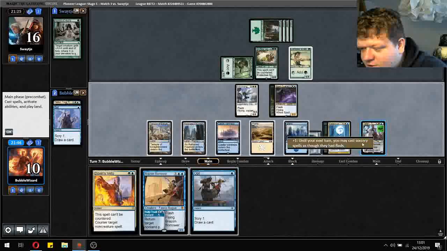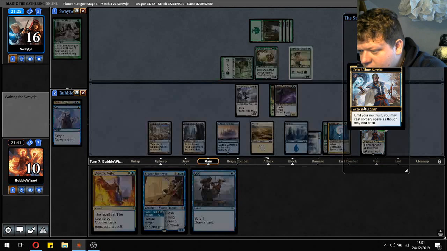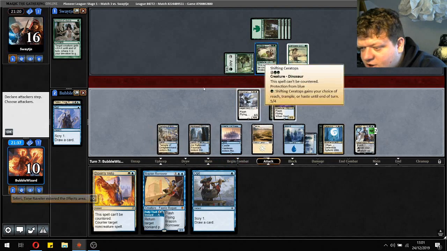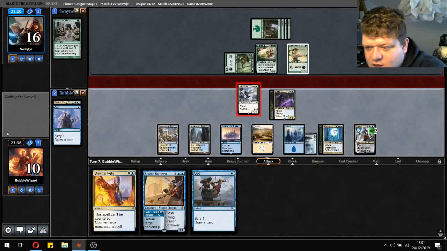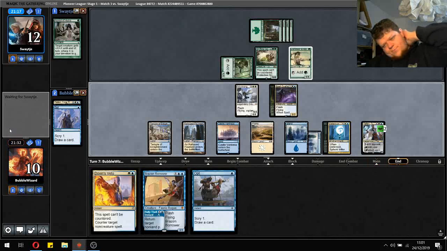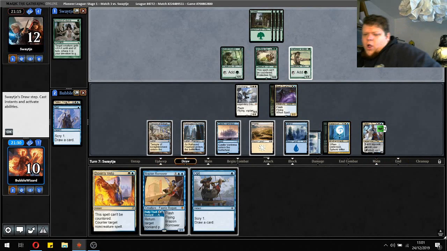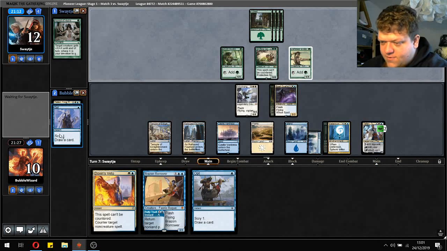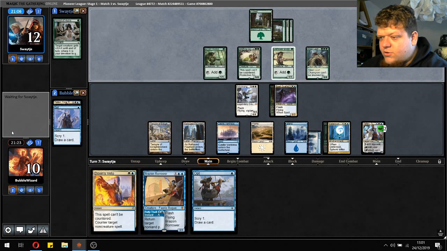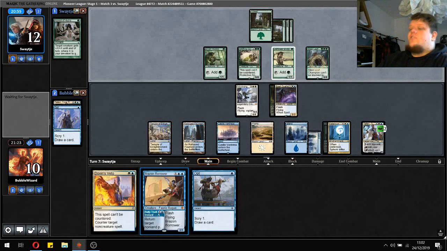Fine. I'm not going to use it because I might have to use both halves of Brazen Borrower. They can't give this thing reach, can they? Because they're tapped out. Go for it. We're doing alright, actually. Pardon me, we're doing fine. Resolves. I'm gonna try to bounce it. Probably during combat. No, because it's not got haste. So, there's no need.